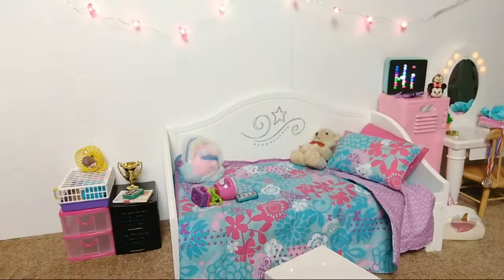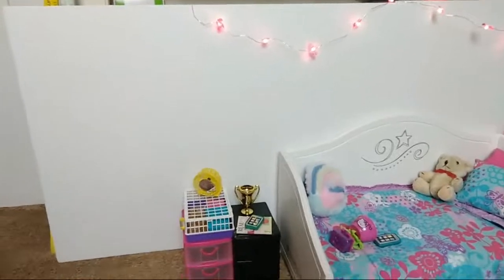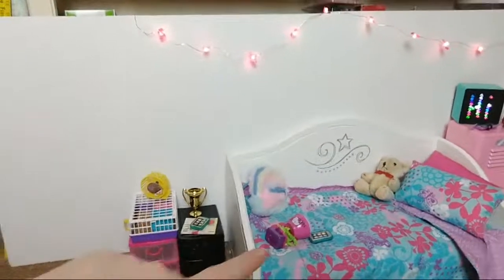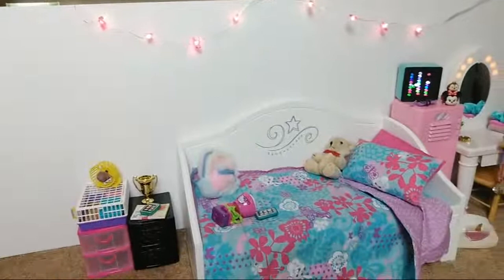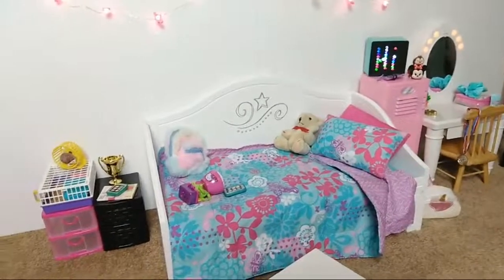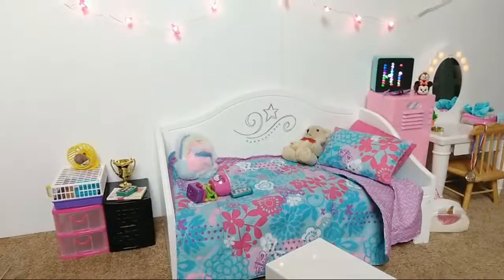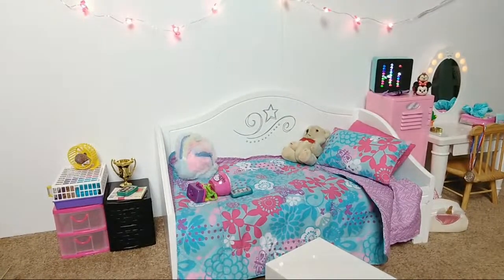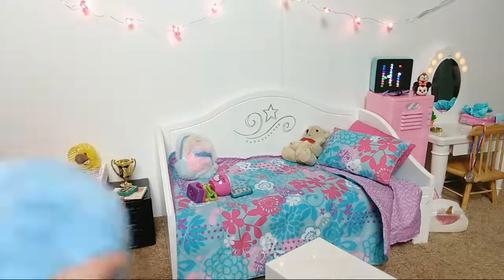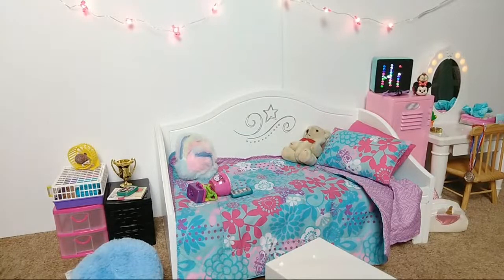We have it on the floor, actually. I'll show you. Let me get it to focus. Hi, Blake! It's just poster boards and it's right next to my desk. And you know those big shelves that are up there. So it's just in front of that. And then I just kind of set it up to make it look like a real room, even though it's not. It's just some poster boards back there. I was going to put some pictures in it to make it look more realistic, but I was trying to hurry up and get on here on time. It was taking me forever to get this set up because I had to go find all the little things. But there's our chair. Now for our desk. I know, I want this room.